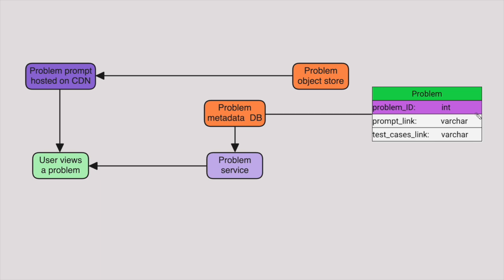And this way, this database can be highly available, and second, since the data is static, it is also going to be actively cached. And instead of calling a NoSQL database, we can just retrieve the most recently opened problems from the Redis cache. And in the CDN service, for that, we might be using the public CDN from Cloudflare or someone else. And that service would be backed by our problem object store, where the problems, prompts, and files would be stored. It would be something like S3 or any other object store.